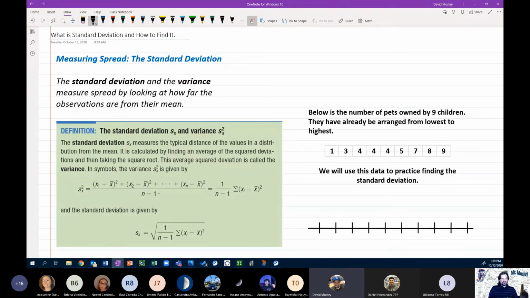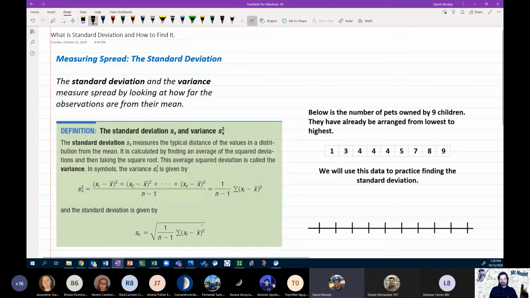If we divided by n, it would make our deviation inaccurate, so to say, and would not be close enough to where we need it, as if we were to have the entire population. So we have to do this minus 1 to account for that error, so to say. And once we have this variance number, we simply take the square root of it to find the standard deviation. That's this last formula at the bottom. S sub x equals the square root of the variance.